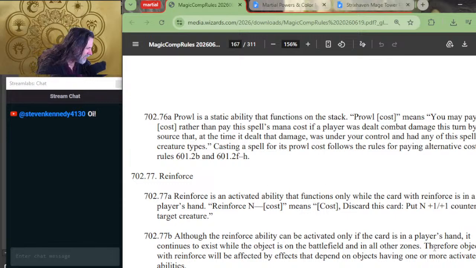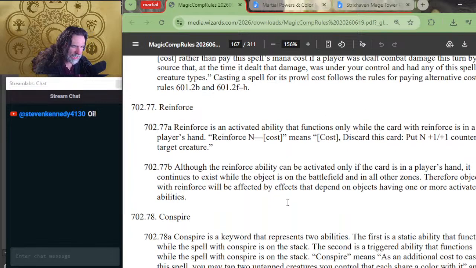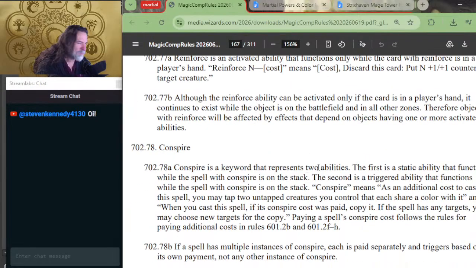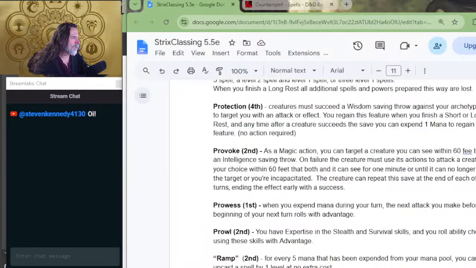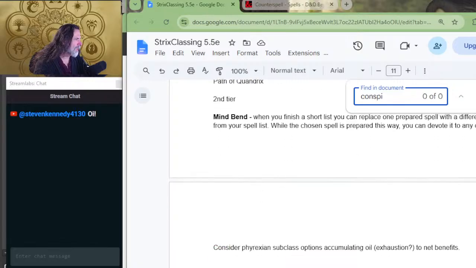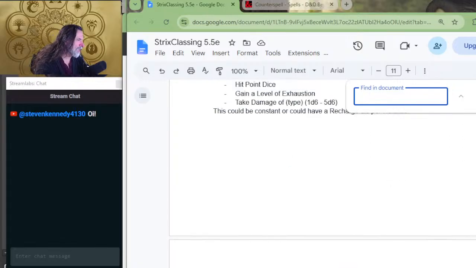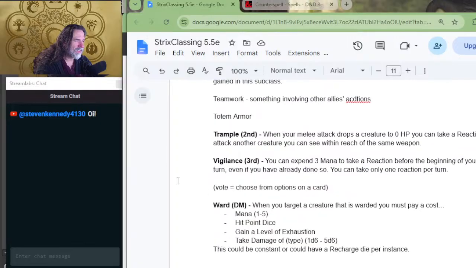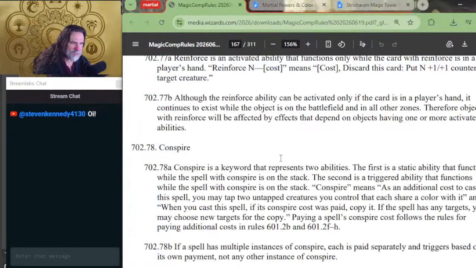Reinforce. Discard a card, gain a bonus. No. Conspire. I think we already have Conspire, don't we? Apparently not. What does Conspire do? As an additional cost to cast this spell, you may tap 2 untapped creatures.